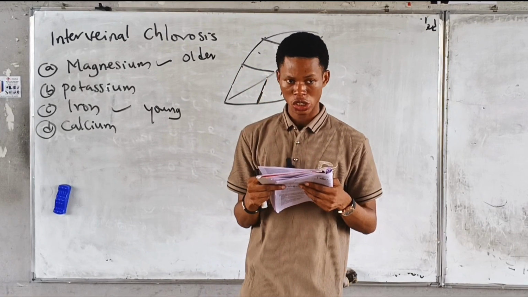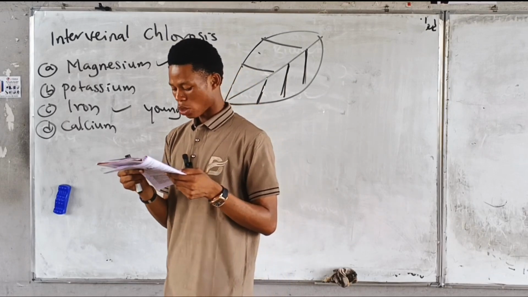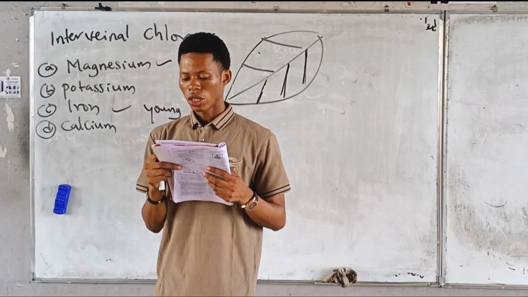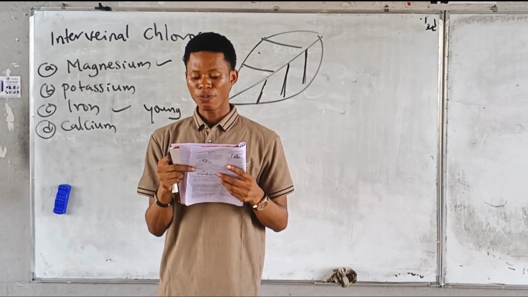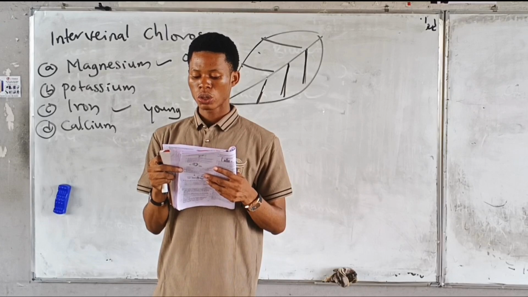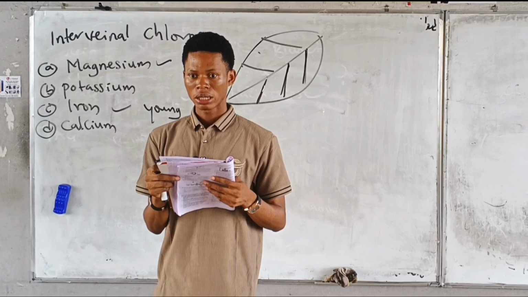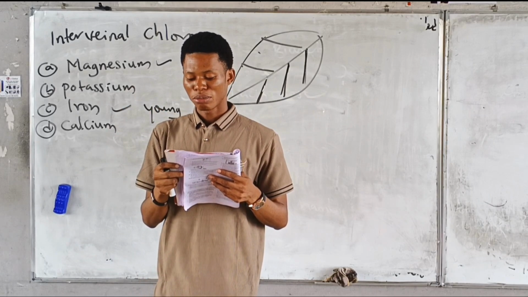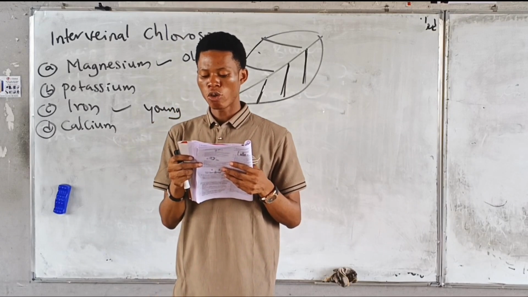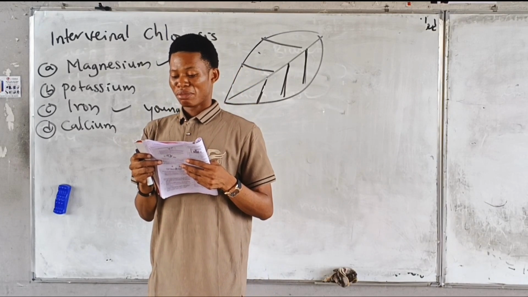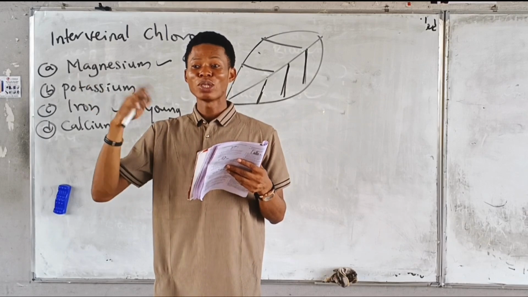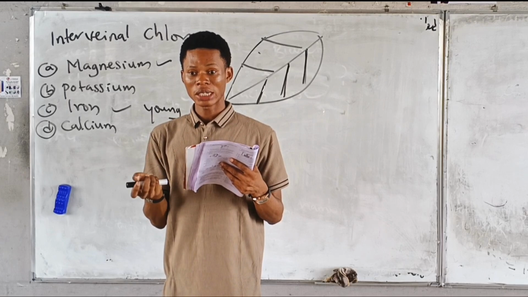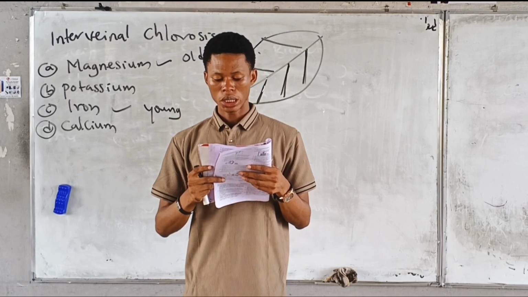Next question. In Millon's test, when the reagent is added to a protein food item, a white precipitate is produced which turns dash on heating. The white precipitate will turn what on heating? A says blue, B yellow, C green. The way they said these options, you just know anything they put as D is the answer, because it cannot turn blue, yellow, or green. So the answer is red on heating.